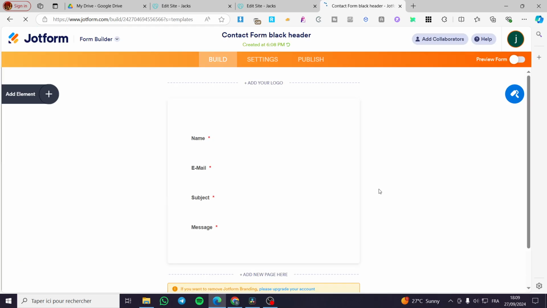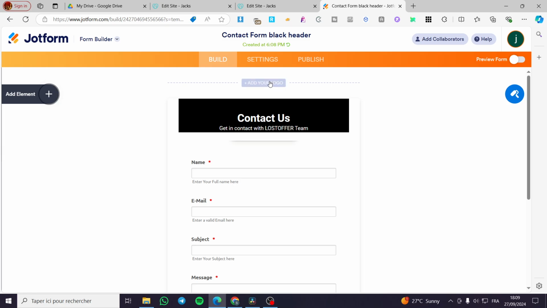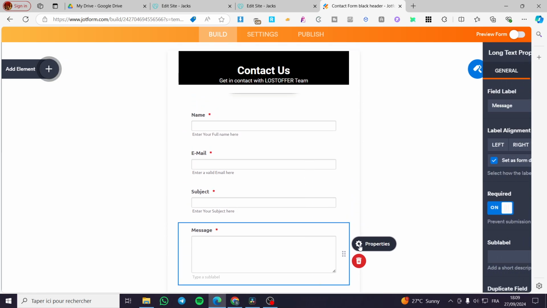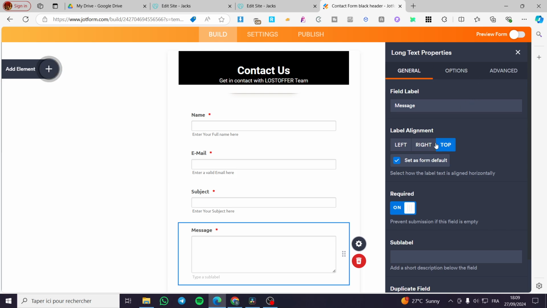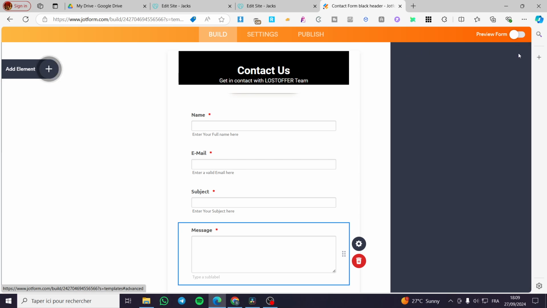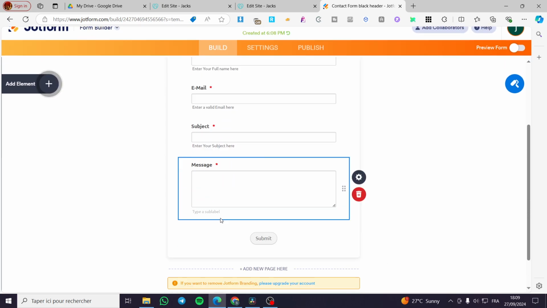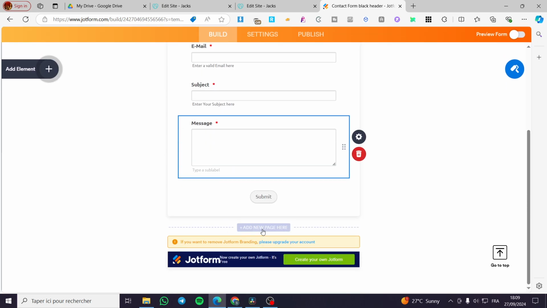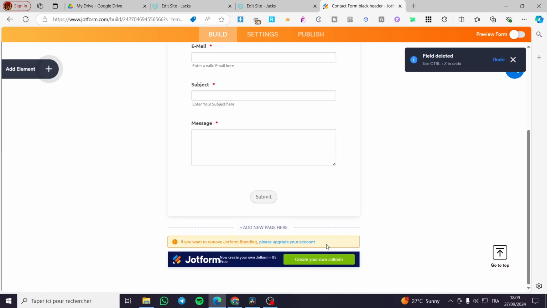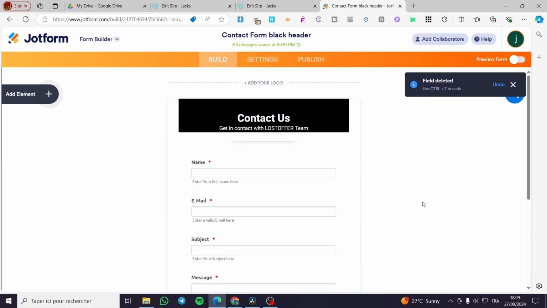Once you have that, you are going to see the templates. You can add your logo right there. Then you can build it. You can go ahead and select here the sections, modify them, see the properties of them. You can also modify the options that you have, from the colors, the sizes, and also some placeholders and hover texts. You can add a new page from there, and if you want, you can go ahead and delete it.